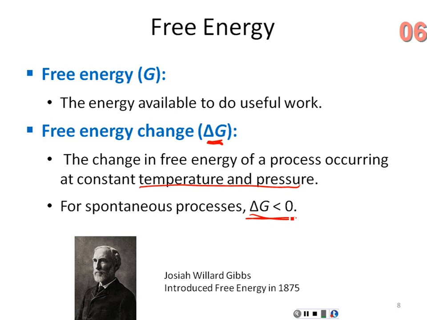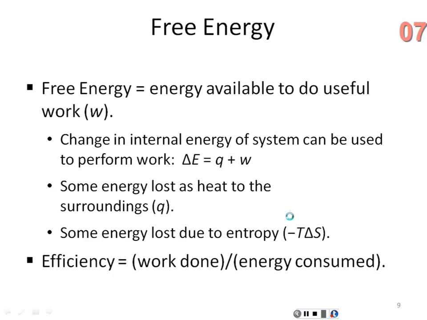Delta G, this free energy, it's called, the sign is a G because it's known as Gibbs free energy, and it was introduced by Josiah Willard Gibbs in 1875. It might seem kind of funny that we use a G, but it's actually because it's known as Gibbs free energy for its creator. So free energy, again, it's the energy available to do useful work.